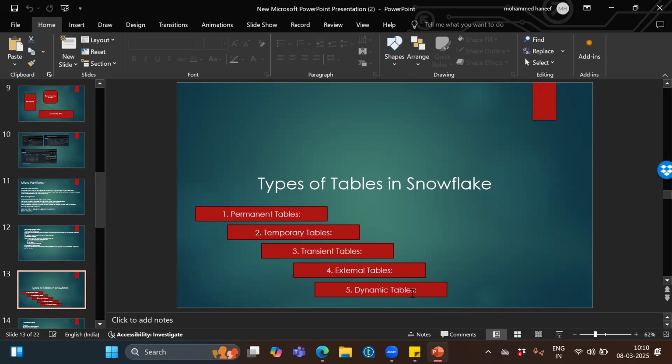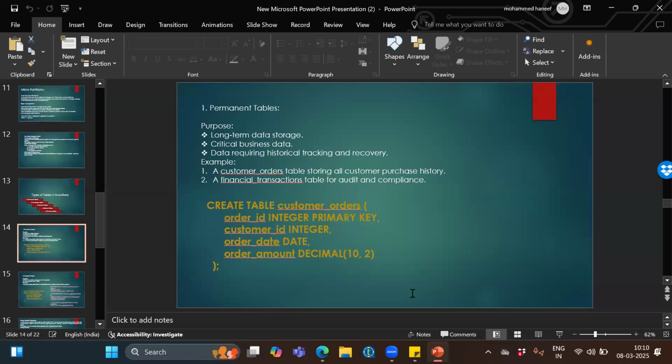Now we already know how we have created the table, right? Here also it is the same syntax, there is no difference, only some changes need to be made while creating the table. Now coming to the permanent table. As you have seen here, create table, table name, the column names and their respective data types, and the length if there is one. This is the normal table. It is called a permanent table.